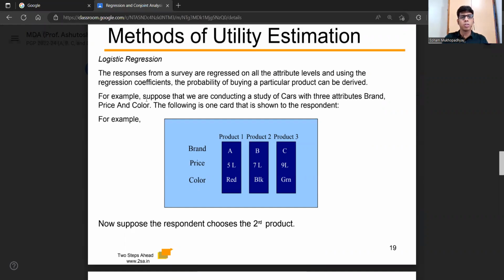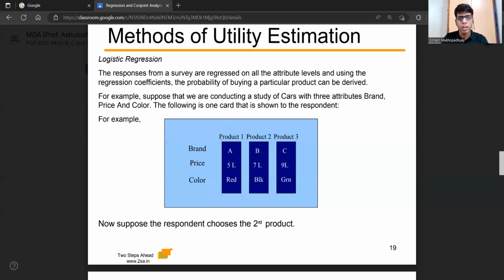So in logistic regression, or forget logistic regression, basically when you're understanding choice, it's always a binary thing. Either your choice is 0 or your choice is 1. When your choice is 0, usually it is no, and if your choice is 1, usually that is yes.